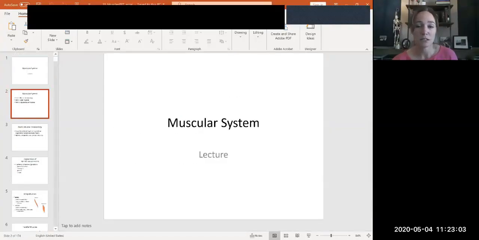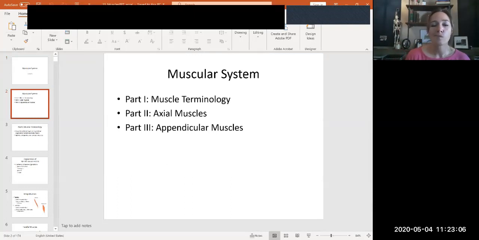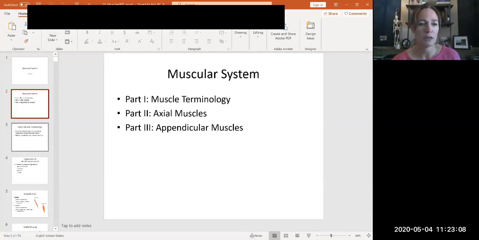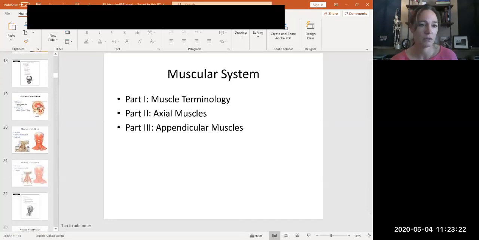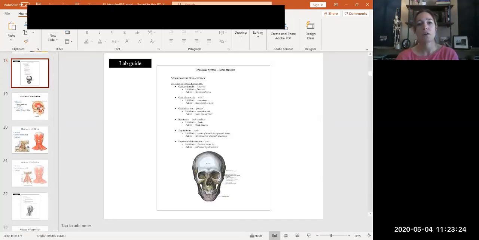As far as the muscular system goes, I have a few questions on terminology, but the bulk of the issues with the muscular system are really naming the muscles. On the list of muscles, do I have a list here? No, I didn't. Yeah, I do have a list. So my lab guide is probably the most efficient way to go through the list of muscles. If you want to see them, again, there are great websites, better than what I'm doing here, where you can see where they're located and identify them.